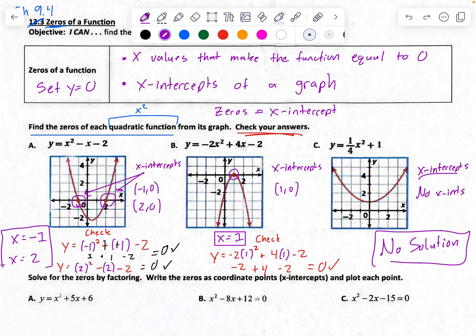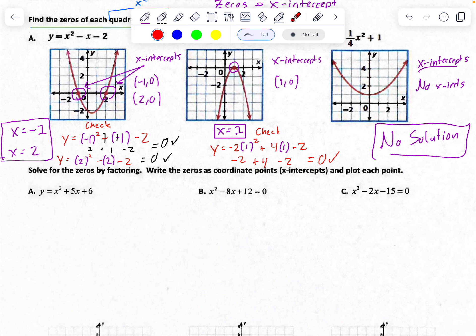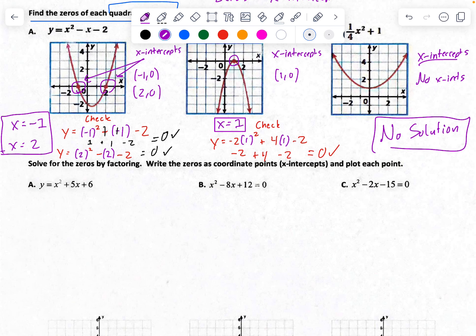So graphically, it's pretty easy. Right? You just got to see where it hits the x-axis, if it ever hits it. That would be your answer. But now you have an equation. This is actually a little throwback. So today, we're talking about 0s. That's just another fancy word for your solution.